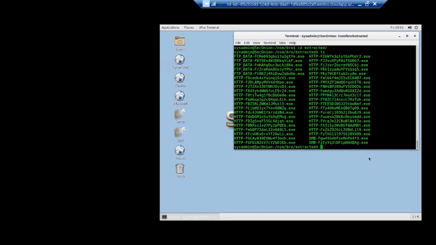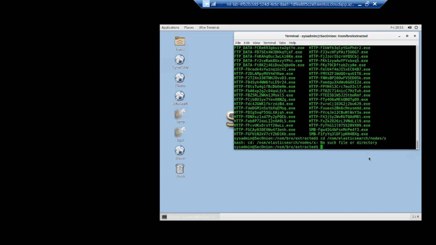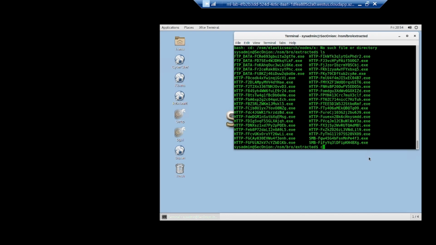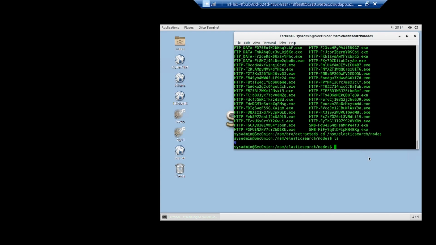Elasticsearch has a different directory as well, and it is /nsm/elasticsearch/nodes, and that is the directory where those data files are saved.